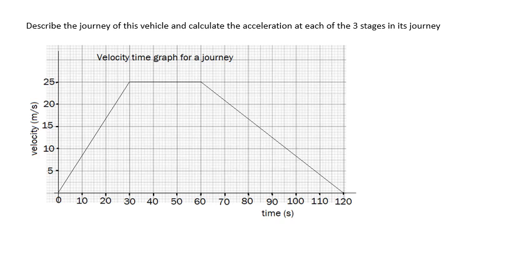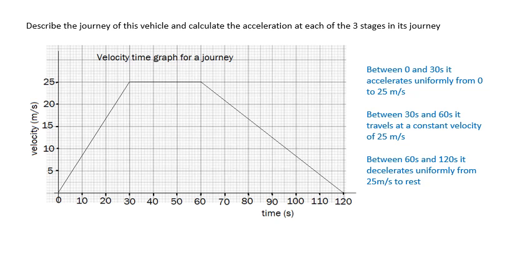Here's something for you to have a go at. This is a journey. It might be somebody goes for a ride on his bike, something like that. Well, he's pretty fast on his bike anyway, but describe the journey of this vehicle, calculate the acceleration at each of the 3 stages. Now remember, you're describing what's going on in the graph. Give plenty of detail. We want numbers. So I'll show you my answer in 3, 2, 1.